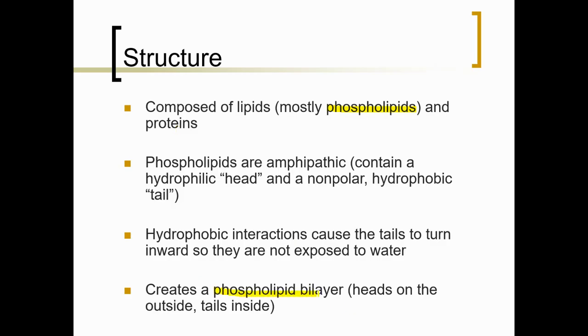Now, this is going to go back to the structure of the phospholipid. The phospholipid is unique because it is amphipathic. If you look at this prefix amphi, think about an amphibian. It's both land and water. Amphi kind of refers to both. And so in this case, the phospholipids are both hydrophilic and hydrophobic.